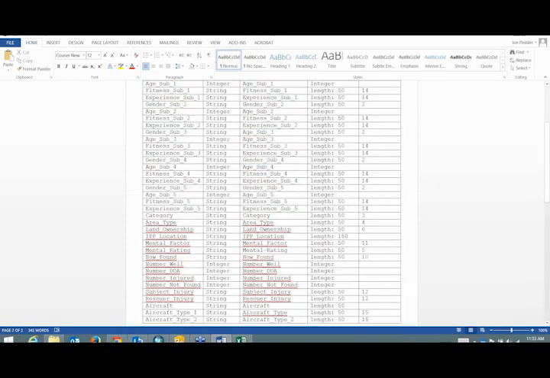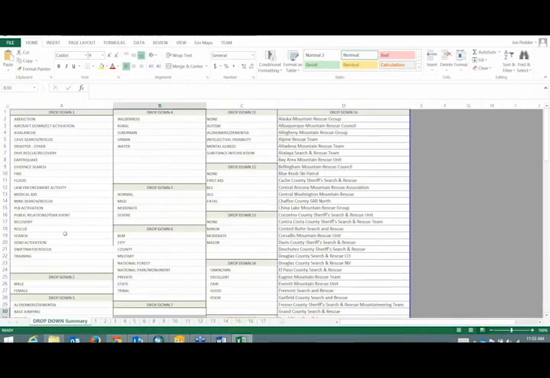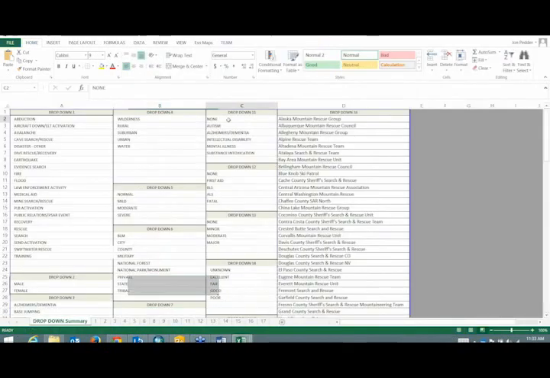Then the drop-downs. Monty put a list together of all the different drop-downs. As you saw from the Microsoft Word document, we've got drop-down 11. If you look up drop-down 11 in here, we can see what's associated with it. To keep the data consistent and more useful when analytics are done, we really want to adhere to these types of drop-downs, so that when you submit data in a CSV file format for upload, it matches these specifications.